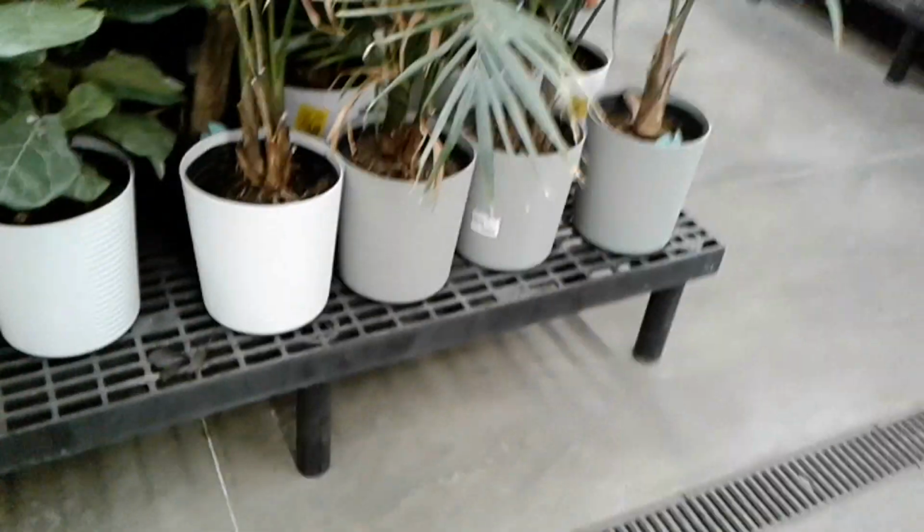Now, I've always fancied myself to have a green thumb. I love growing things. I love planting things. When I saw these plants on sale, it's the end of the year, and some of them, yeah, they're in rough shape. But just like any house plant that you have in your house, as things die off and leaves turn a little bit brown on the end, there's steps you take to try to fix that.